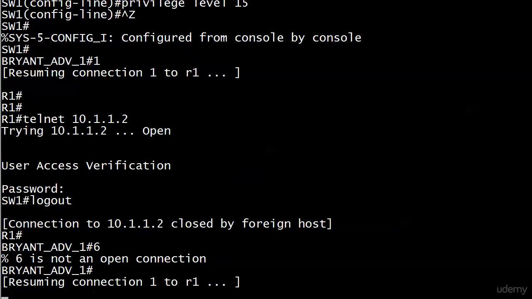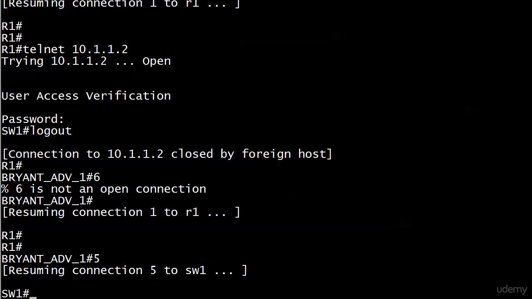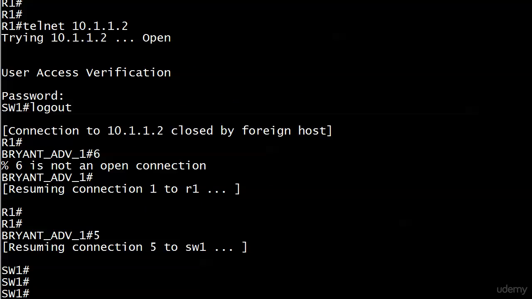Go back over to the switch. And I keep hitting switch 5. There we go. So now we've seen how to put a VTY line password on. We know all the steps you're going to be hit with when you log in. First off, you've got to have the VTY line password. You should be asked for an enable secret or an enable password if you want to get into enable mode, or the admin, meaning you and I, can use privilege level 15 on that device's VTY lines. That puts everybody straight into enable mode. Maybe you don't want that.